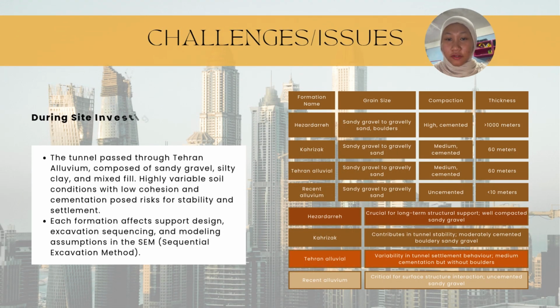Thank you. The issue during site investigation is soil condition. Along the tunnel alignment, it revealed complex soil conditions through the Tehran alluvium, which consists of sandy gravel, silty clay, and mixed fill. The variability in cohesion and cementation raises concern for settlement and structural stability, as shown in the table.